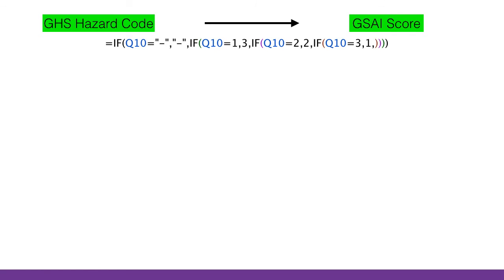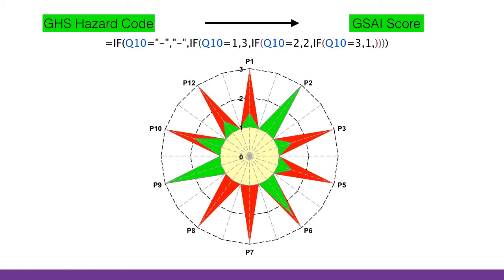The other thing to consider is that not all principles are considered for a given lab to be factored into the GSAI. For example, the third principle, which is about less hazardous chemical synthesis, is obviously not considered for labs where we aren't actually making anything. We're not synthesizing anything. So that principle needs to be then ignored completely for the GSAI score.